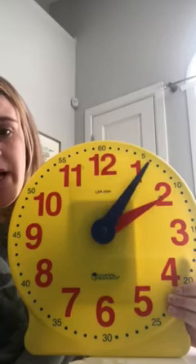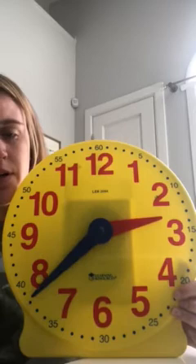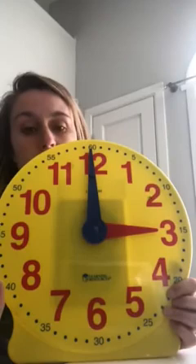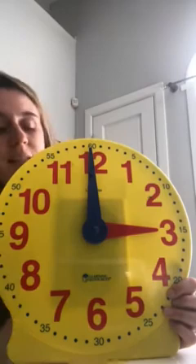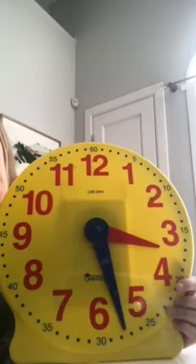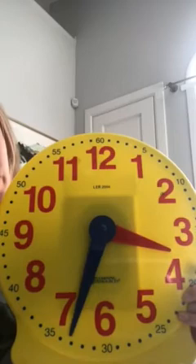Time keeps passing. Now the minute hand is slowly making its way around the clock, going all the way down. And now it is three o'clock. But time doesn't always land on three o'clock, one o'clock, two o'clock. Sometimes you may hear someone say it's 3:30, or it's half past the hour, which means that we've gone 30 minutes into the next hour. What that looks like is whenever I go to half past the hour, my minute hand is now down at the six. This time now means 3:30.